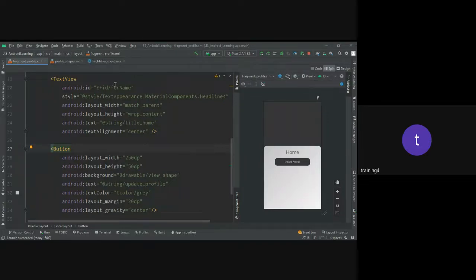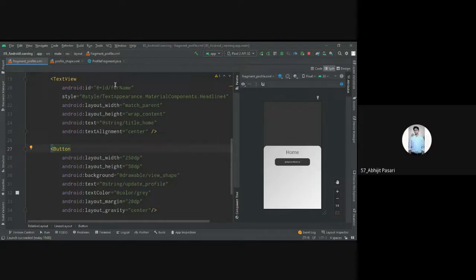Over there, at any place, add the newer one. On adding, you will get the Sync Now option at the top. Click on Sync Now to sync your application. This is the way you can add an external dependency to your application.